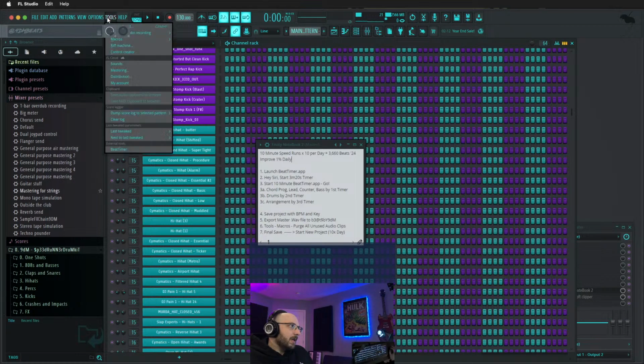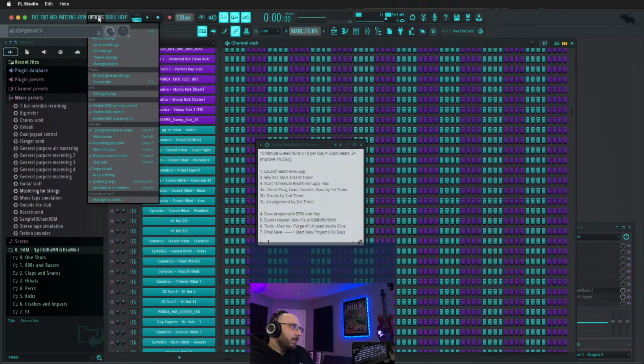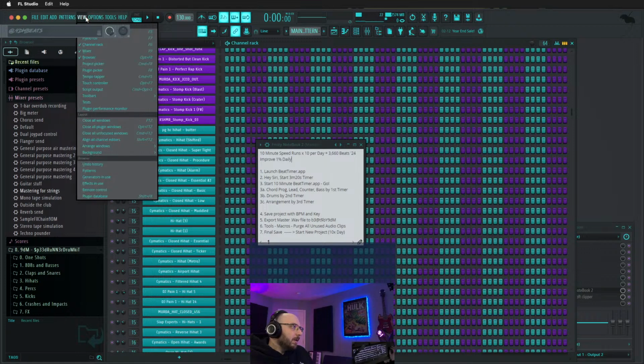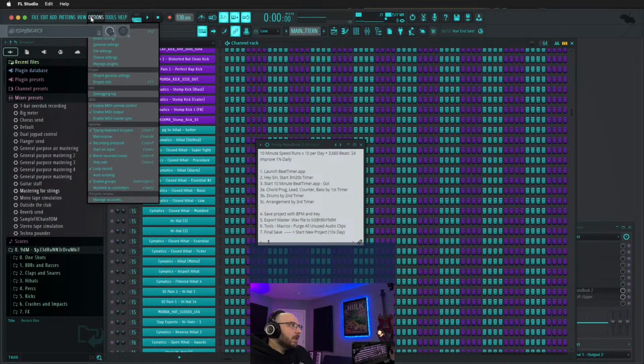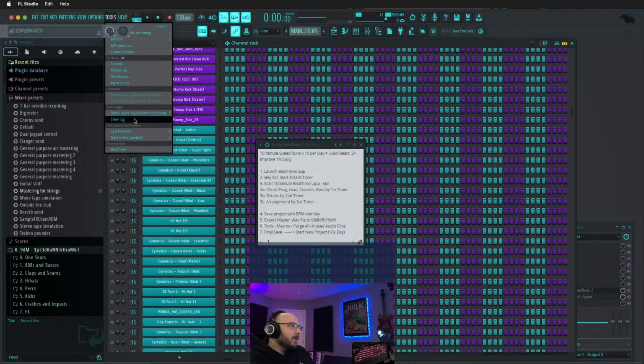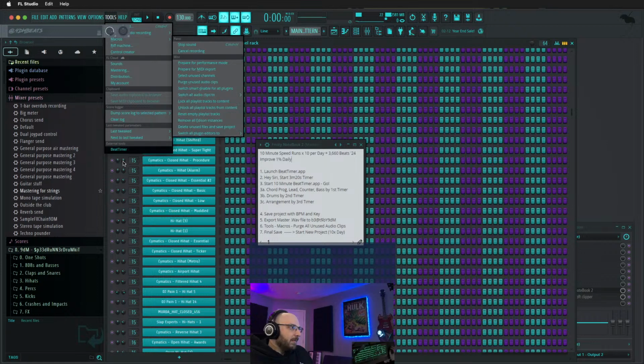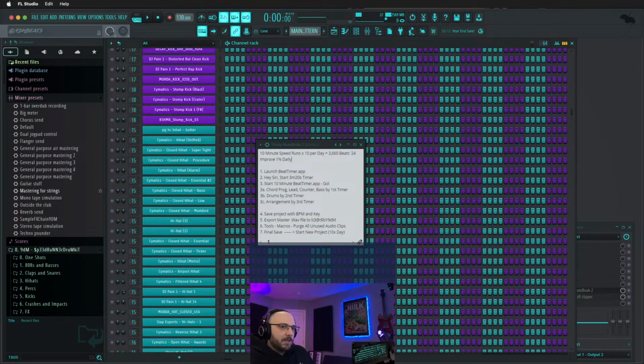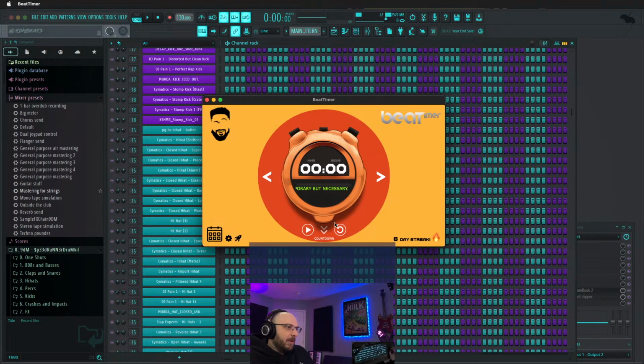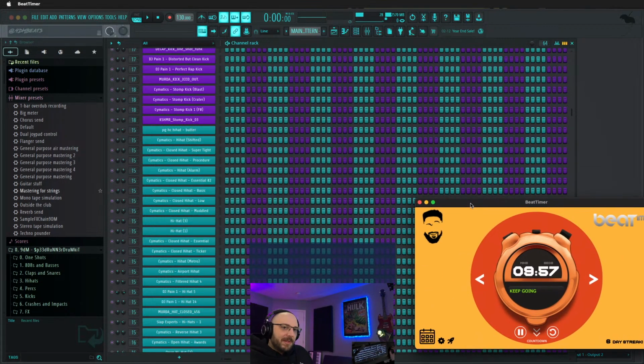And I also noticed it up in the toolbar drop down under Tools, and at the very bottom it says external tools and then beat timer. Now I can just click it from within FL Studio, and it would launch this Curtis King beat timer, which I like having running just to remind me like, yo, move.